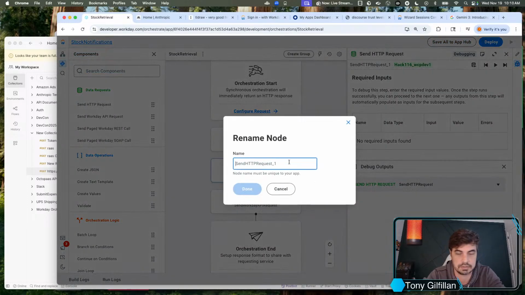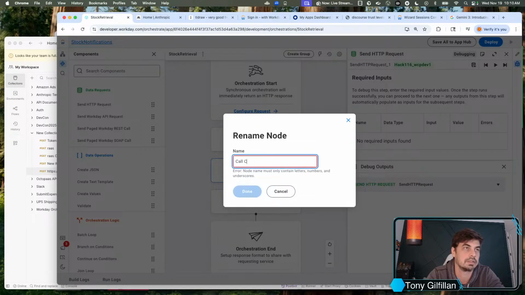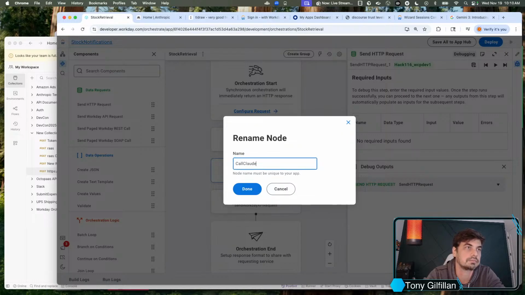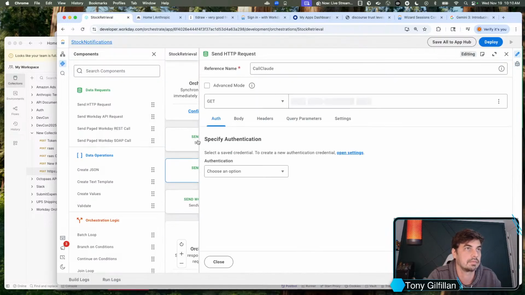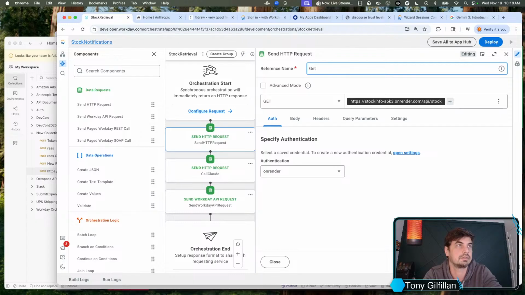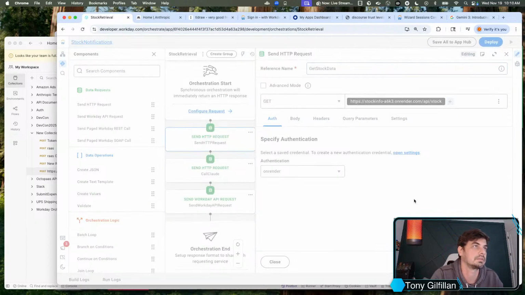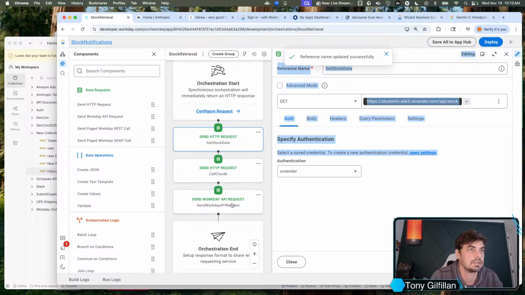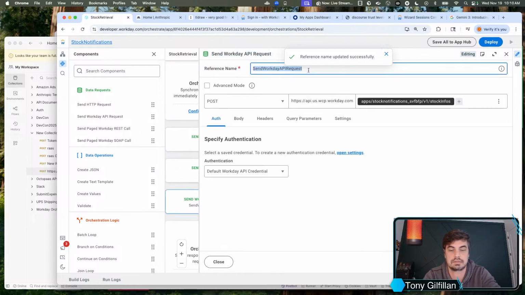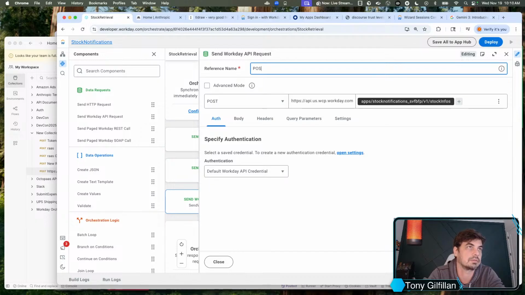So this is going to be Call Claude. Update. Lastly, the stock info object.